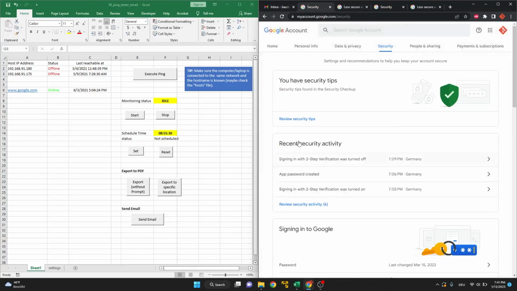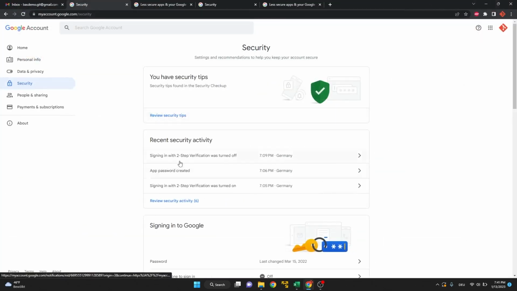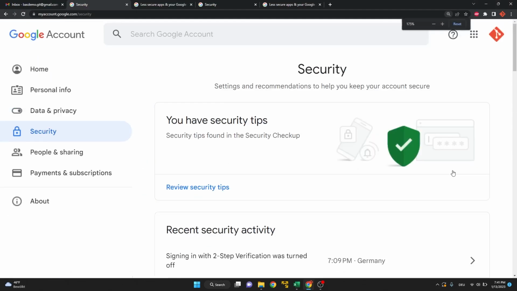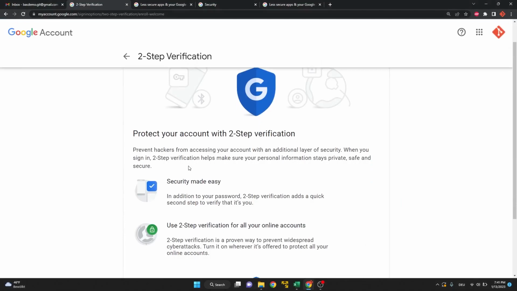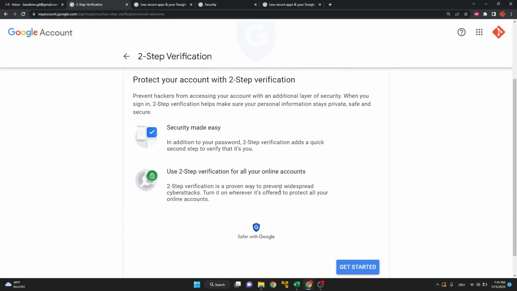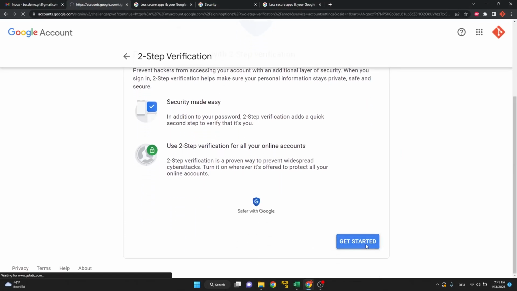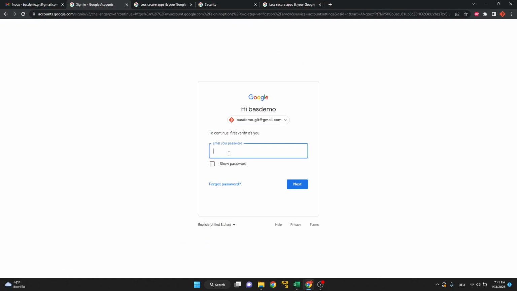Now let's go back to the accounts section and open the security tab and scroll a bit down until you see signing into Google option and two-step verification. Usually two-step verification means you give in your password and also you can use your phone to confirm that you have been logged in.